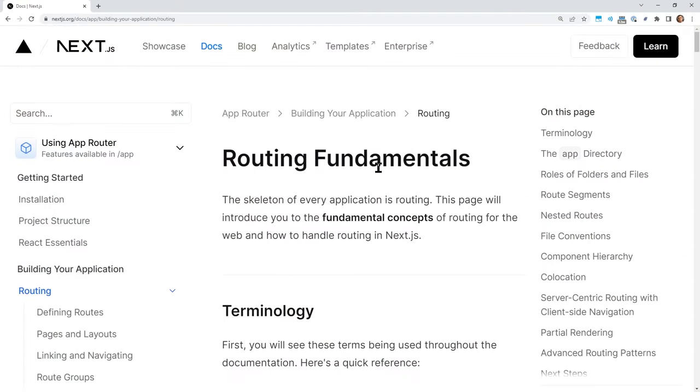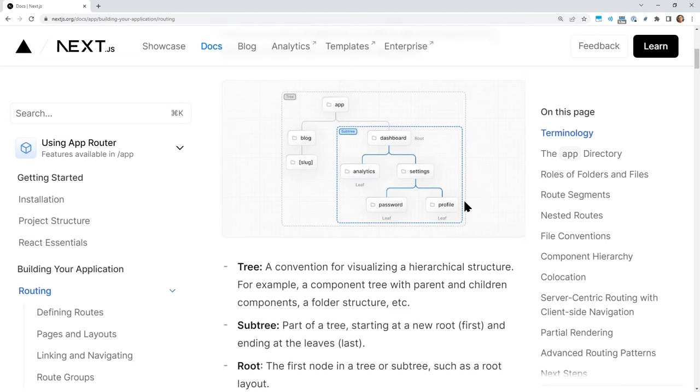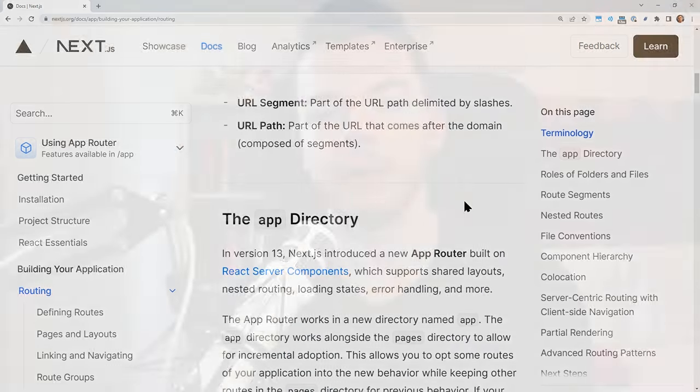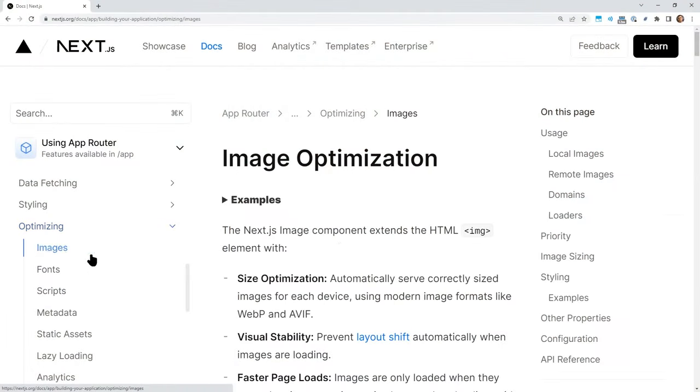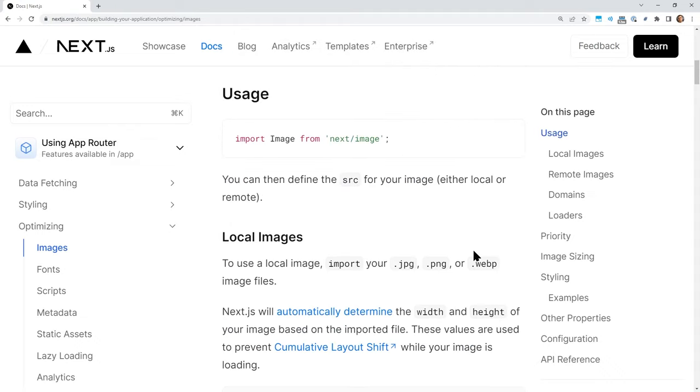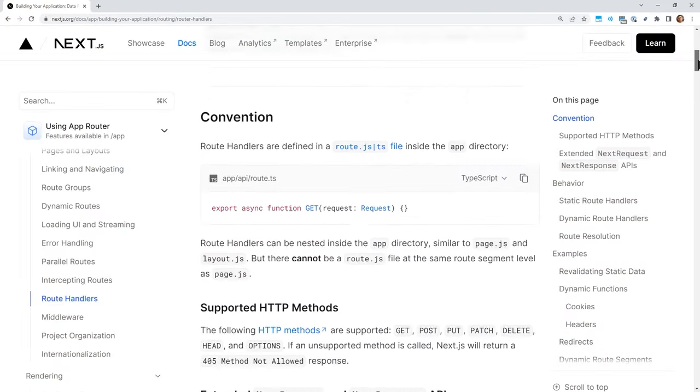For example, Next.js provides their own routing system out of the box, so we can create different subpages on our website just by creating folders in which we put files with special file names. But you will see all of this throughout this tutorial. Next.js also adds stuff like image optimization, so it can automatically resize images for you, which is also important for website performance and SEO. They actually improve server-side rendering, so on top of React server components, we get some improved behavior. And you can actually build your whole backend in Next.js as well, because they provide API route handlers, which only run on the server.